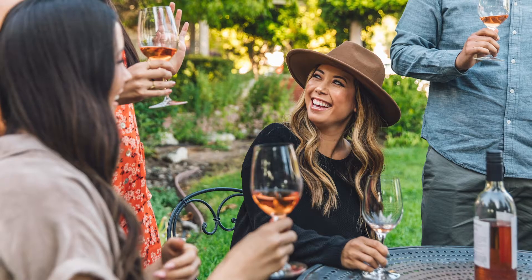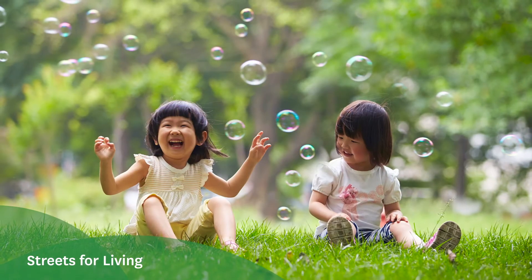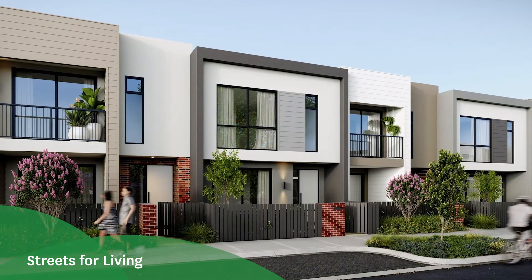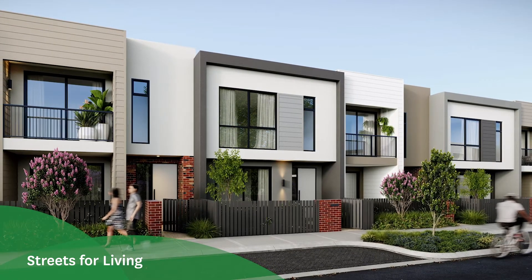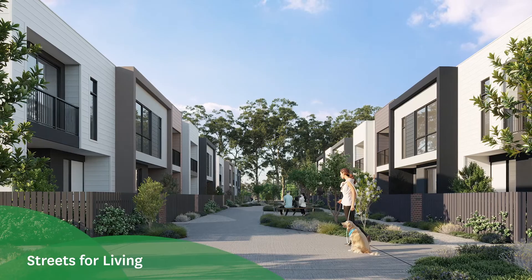Another pillar we really wanted to focus on was streets for living. We worked closely with our engineers at Precious Francis to create that old-school cul-de-sac lifestyle where kids are riding their bikes around the community. We achieved this by narrowing the streets and having large pavement treatments raised into tabletops, so that people drive slowly and everyone can feel really safe walking, riding bikes, and enjoying the space.